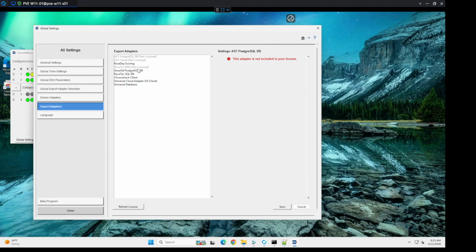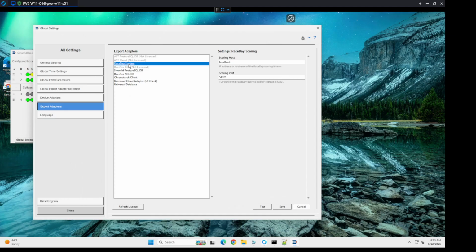Fabot readers do have access to the Racetech RDR export adapter, but we have not been authorized by the developer to export any other boxes to RDR. You'll have to go through the standard ReadCom software to do that. But if you're a Fabot user, you can use this. Otherwise, yeah, so if you click on this is where you set the adapter settings.